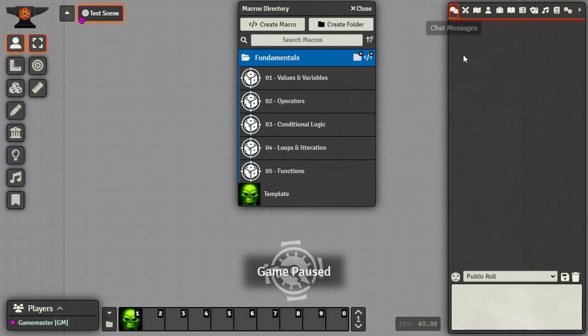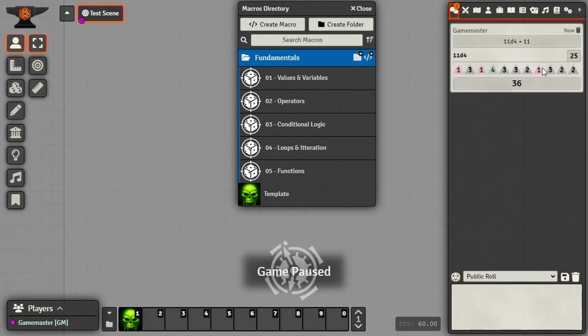Now, just to demonstrate, and you've probably seen this unless you just use a die roller inside of Foundry, doing that exact same thing in Foundry, because it has very complex functions and a die object, we could do /r 11d4 plus 11, and this will do the exact same thing, showing you all the dice that were rolled and the total. As you can see, this is 25 plus 11, 36.